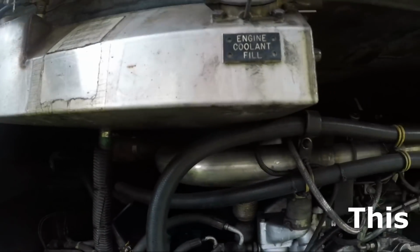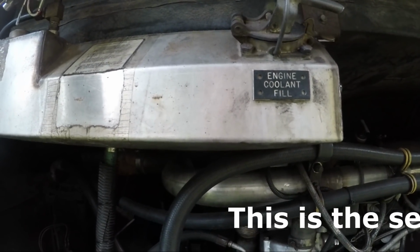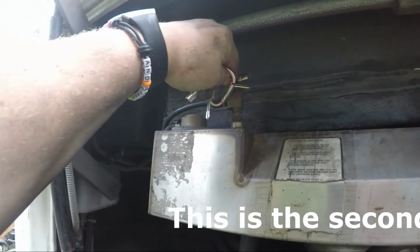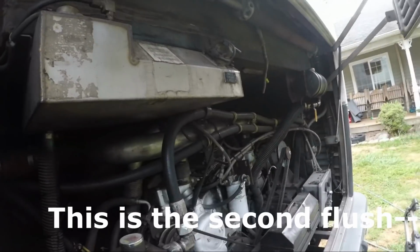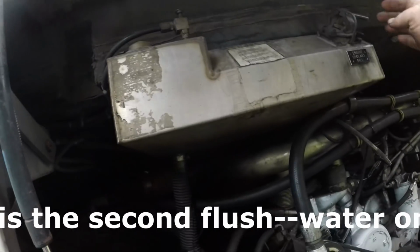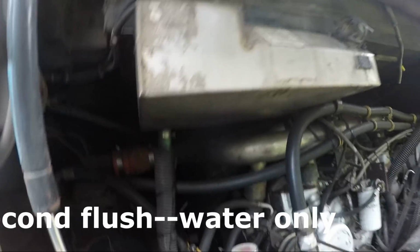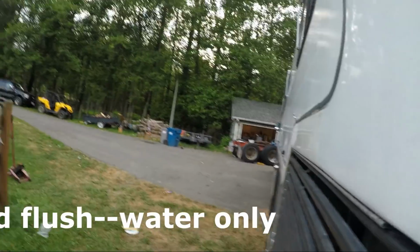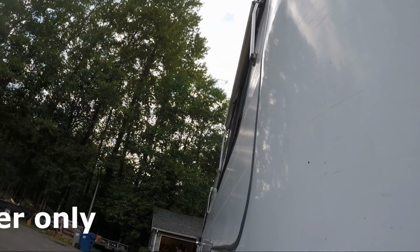This thing got quite hot backing it around. I'm just letting some air in the system right now. A little bit scared about opening that thing, even though I've bled the pressure out. So what I'm gonna do, I think, is use something else to open it. That's what I'm gonna do. So I'm out of the way. There we go.